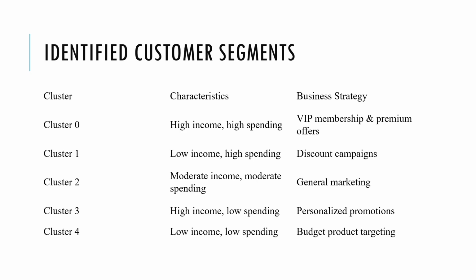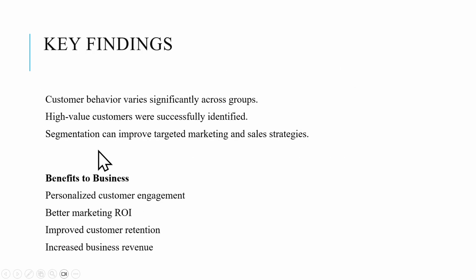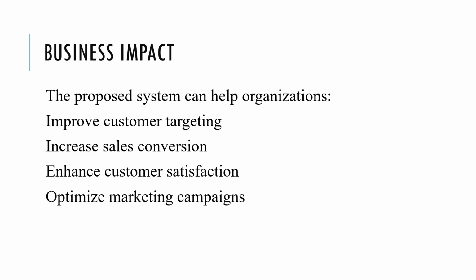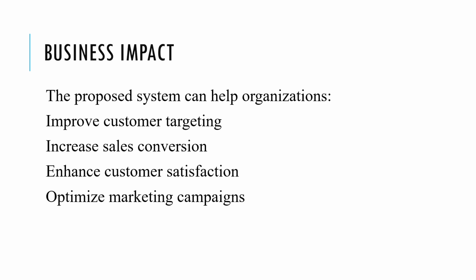Then we'll see the results. These are the 5 segments that have been identified. These are the conclusion and these are the future scopes. So right now we'll perform it, and we'll see how we can actually perform this, and you can see how the data set is actually working.